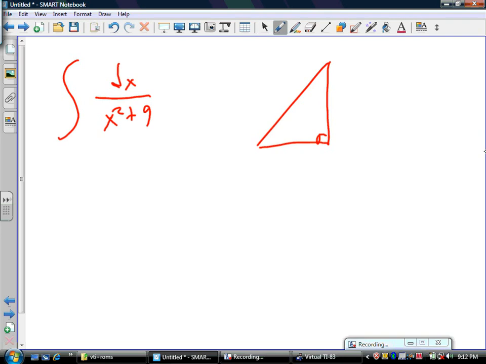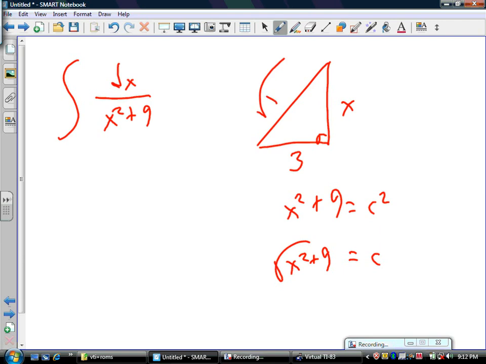One of the legs, okay. Whoops. Where are you going to put the 3? Another leg, right. If you put it here, it's going to get minus again. Put it here, you're going to get plus. Okay, so let's say, what's C, just to see if it works. A squared plus B squared equals C squared. So let's do it this way. A squared plus B squared is C squared. X squared plus 9 is C squared. There you go, that's what you wanted. So C is the radical of that, right? Okay, so this side is the square root of x squared plus 9. So you got the x squared plus 9, that's the point.